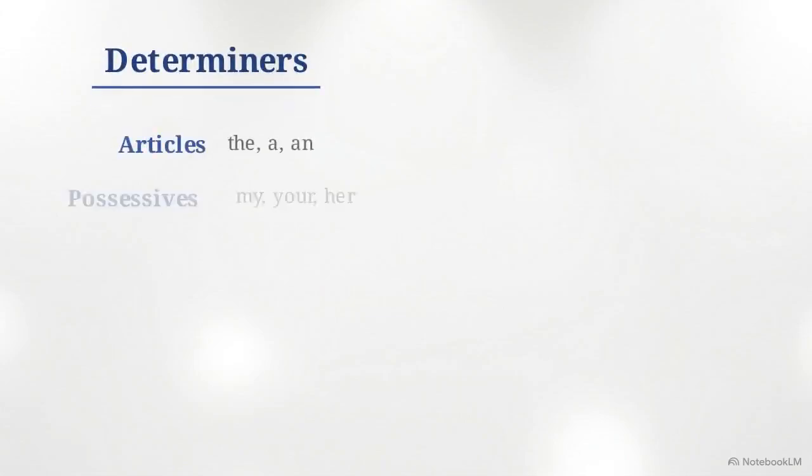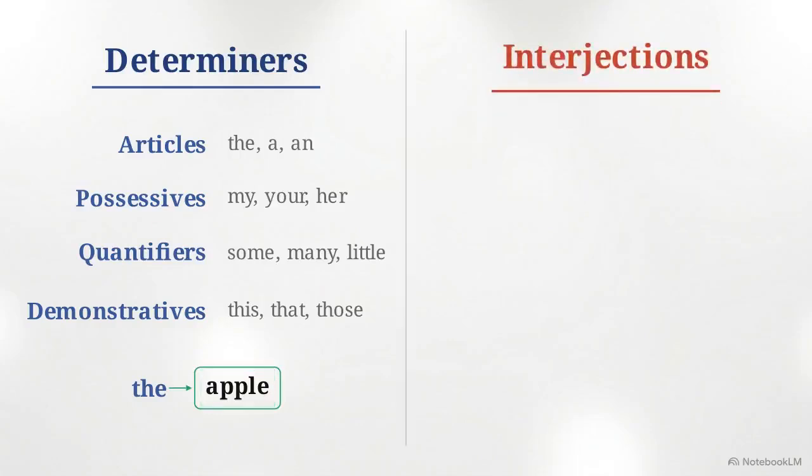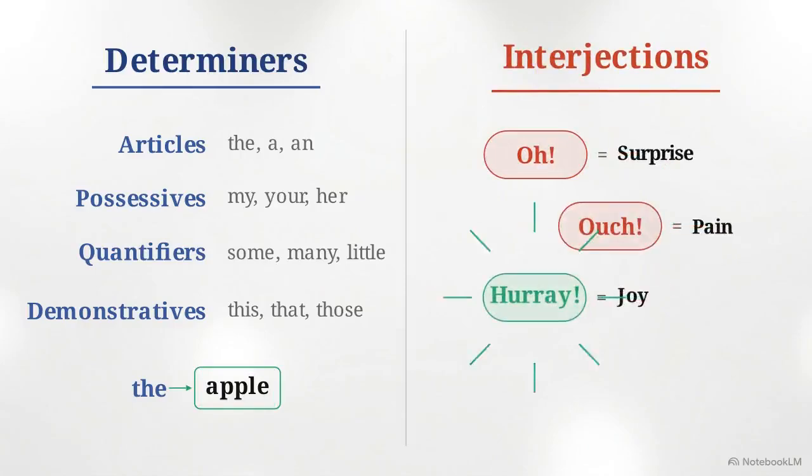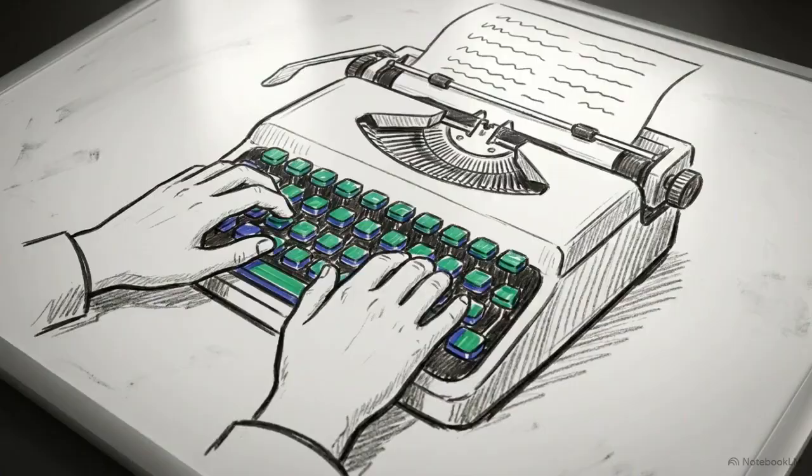To review, you can rely on the four main types of determiners: articles, possessives, quantifiers, and demonstratives, whenever you need to clearly identify objects and establish boundaries for your nouns. On the other side, interjections stand apart as grammatically detached markers of emotion, ready to drop into your informal conversations. Determiners ensure you are identifying specific nouns with precision, while interjections signal your immediate reaction to the situation. Mastering these minor word classes gives you more control over both the factual details and the emotional tone of your writing.